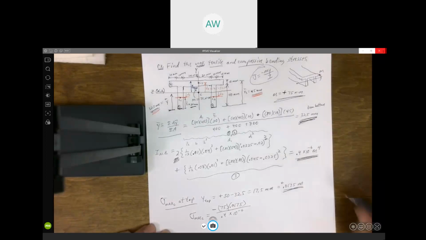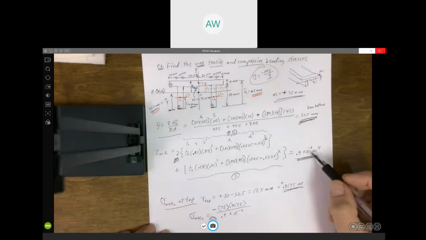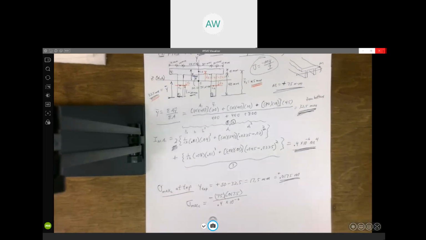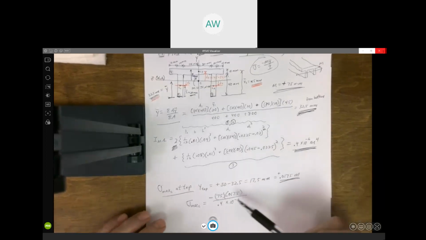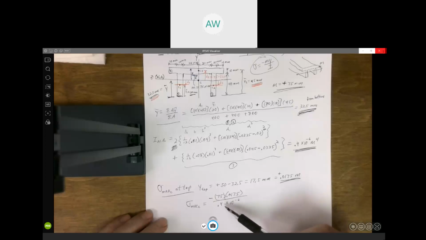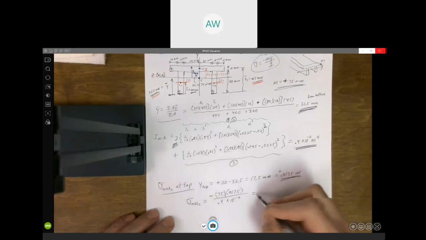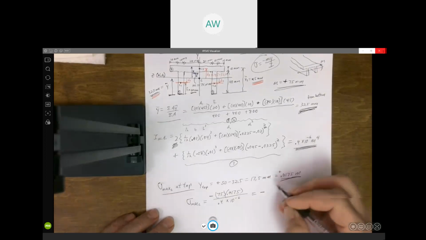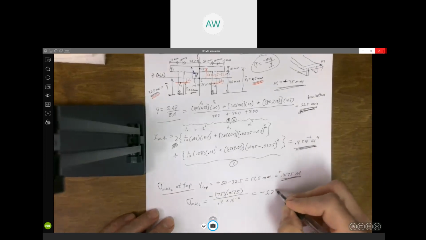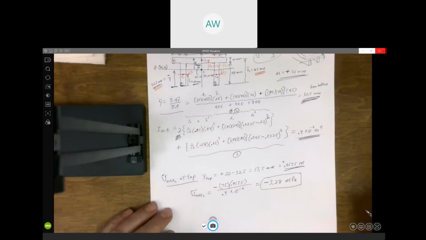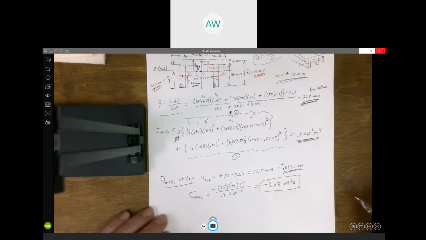The motivation for writing it as some number times 10 to the negative 6 is this: when we do stresses in metric units, we get really big numbers, and so typically we write stress in megapascals. Mega is 10 to the 6. So 75 times 0.0175 divided by 0.4 gives me the stress in megapascals. I got, and we do get negative, 3.28 megapascals. That's my maximum compressive stress. It's going to be at the top surface.